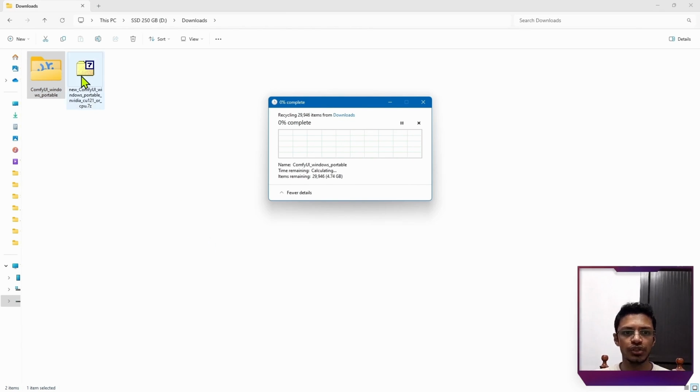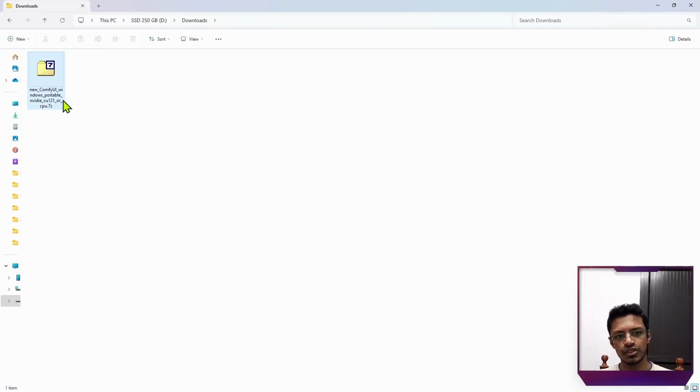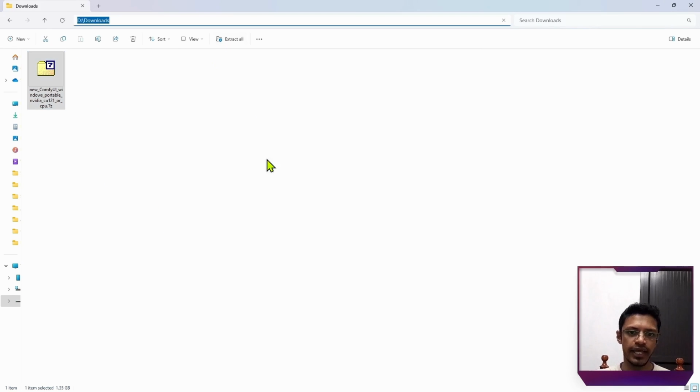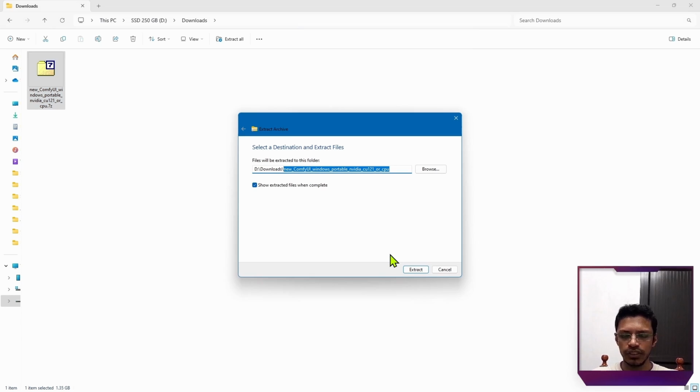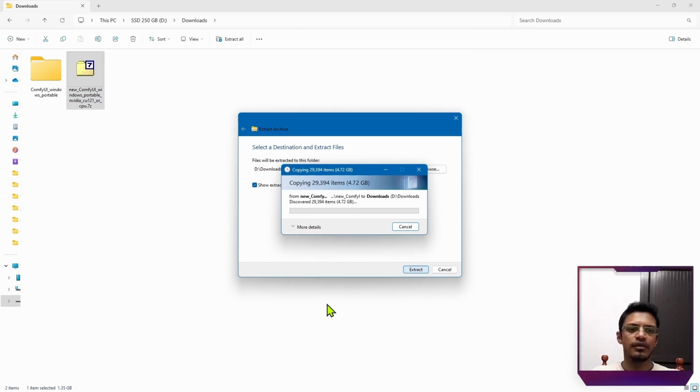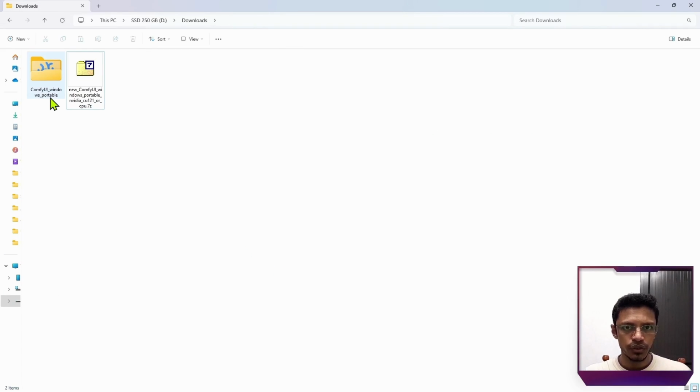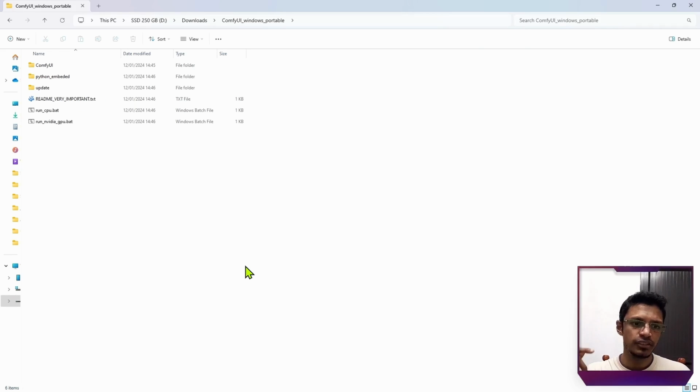That is why I said do not delete the zip file, because once again, we are going to click on it, extract, and I'm going to go into my downloads folder, click on extract. This will give me a completely new ComfyUI installation folder. Okay, it's completed. I'm going to go into the ComfyUI Windows Portable folder, and then you will need to delete the Python embedded folder completely. We are going to recreate this folder using the correct dependencies and the correct Python version for InstantID to work.